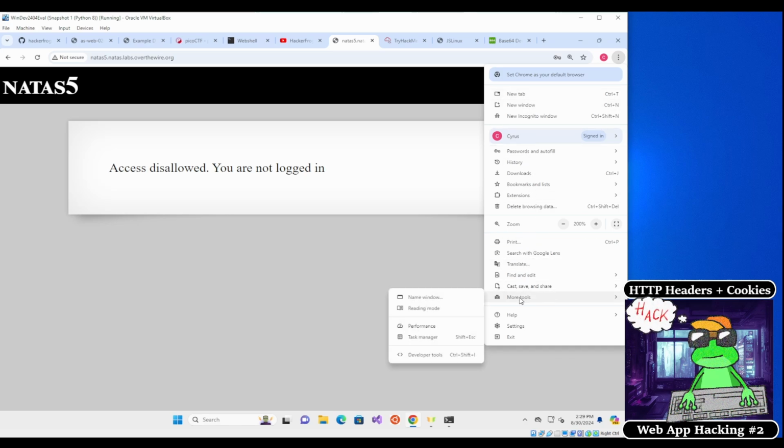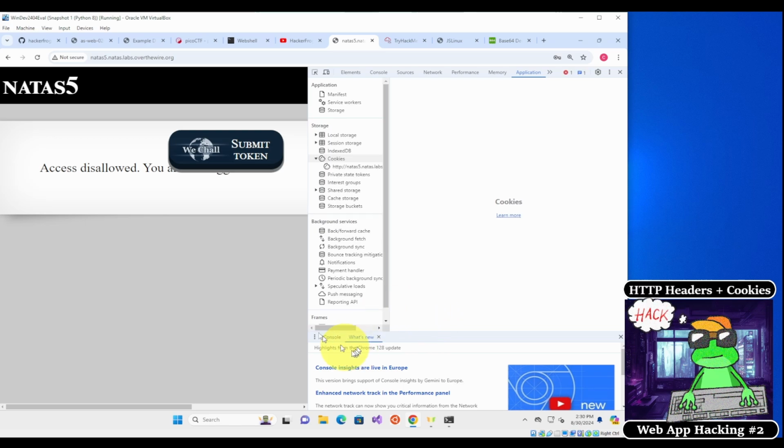You just need to click on that, and you can access the developer tools by clicking on this button right here. There's a keyboard shortcut, Control-Shift-I. There are different keyboard shortcuts depending on which browser you're using. If you're not able to access the developer tools inside of your browser, please let us know what browser you're using, and we'll try to look up which keyboard shortcut you could use to access them, okay?